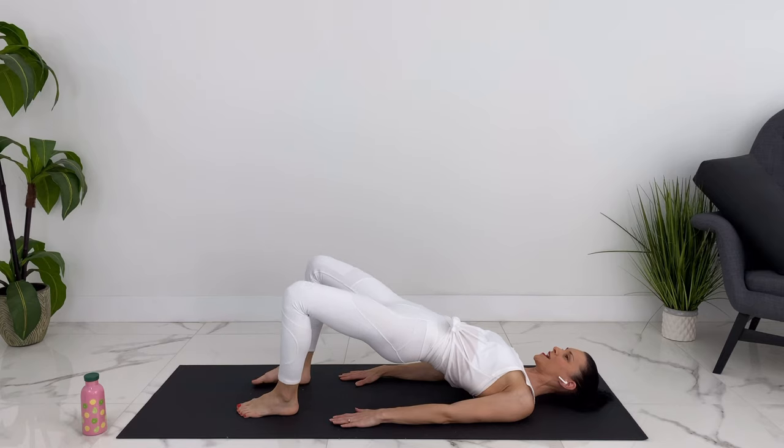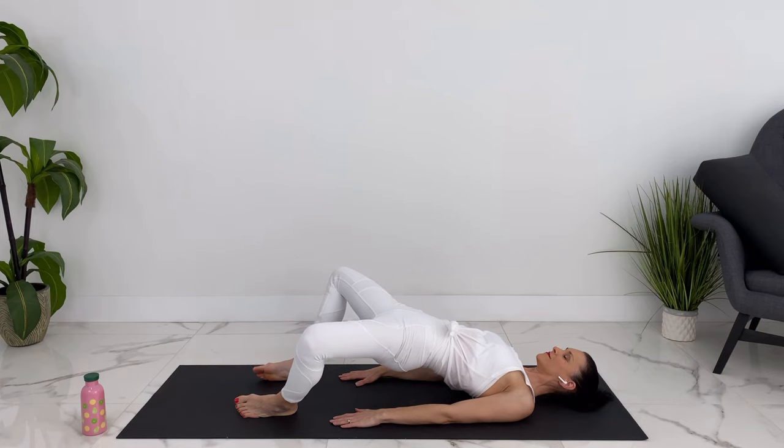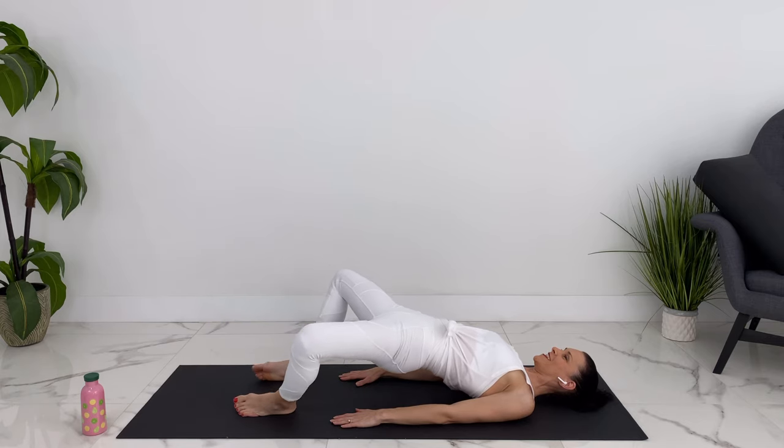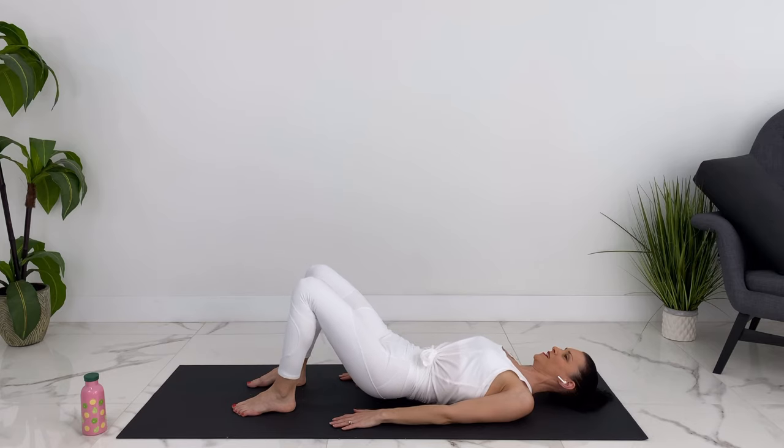Now we're going to open up our knees and use our inner thighs and bring them together again, keeping our body stable. Do two more. Last one. Good. Let's pulse here. And releasing, rolling down. Good.